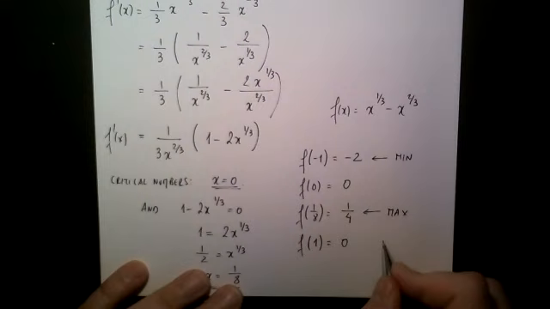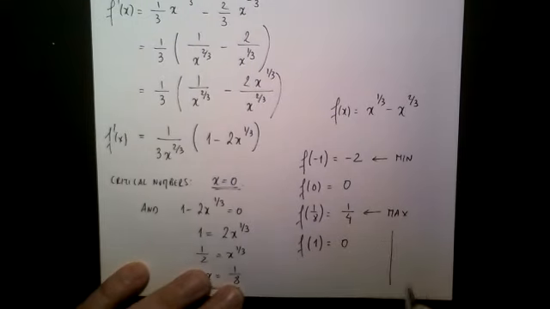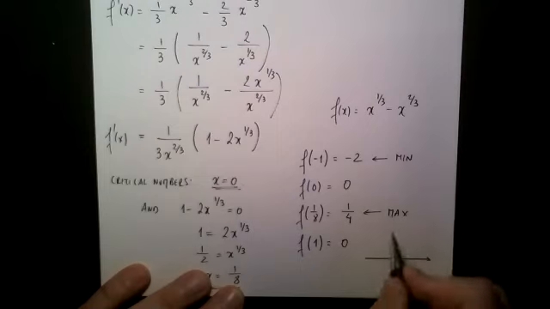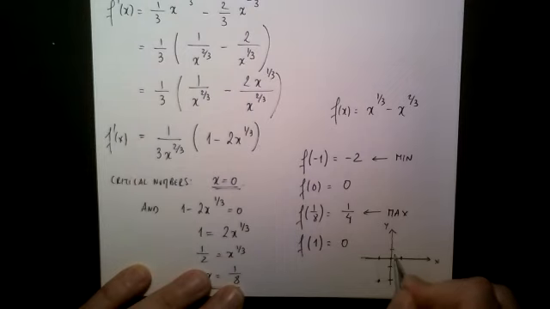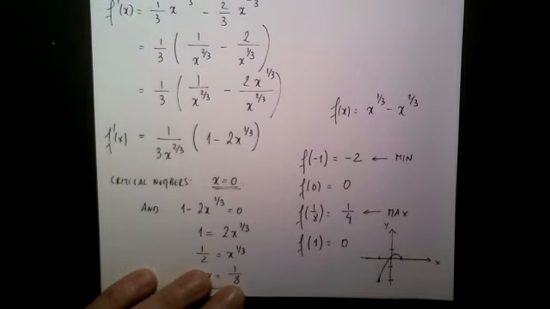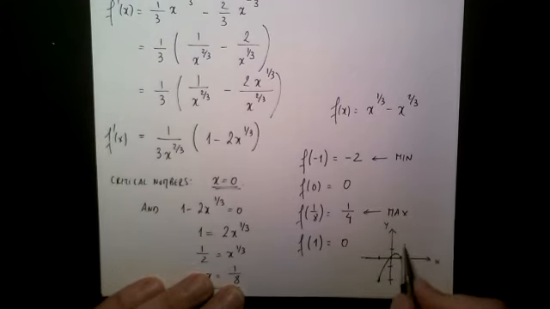And if I were to represent this on a graph, I'll try maybe a small graph here, just to get an idea, get a feel for it. So at -1, it's worth -2 right here. At 0, it's 0. At 1, it's 0. And at 1/8, it's 1/4, so right here. So my function looks like this on the interval. As you see clearly, here's my max, and here's my min.